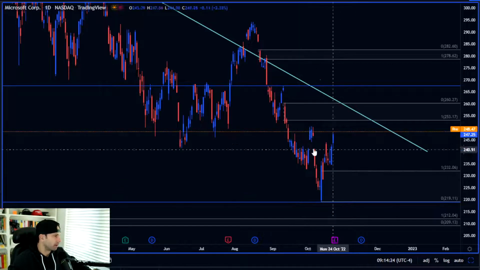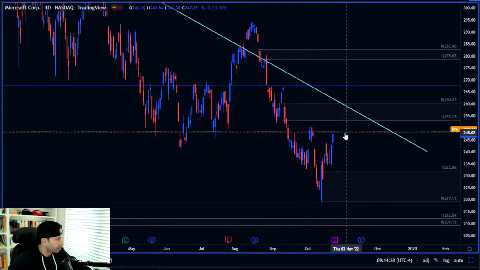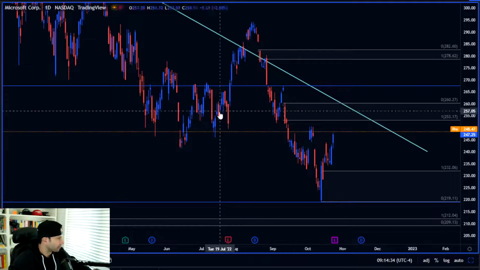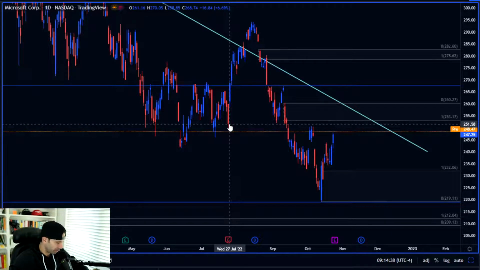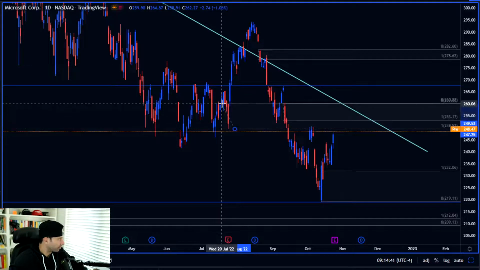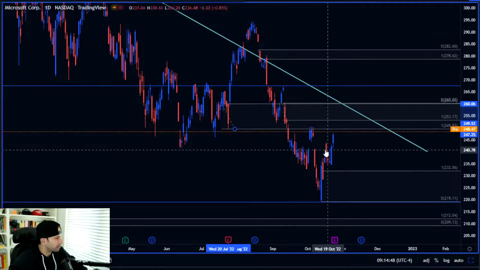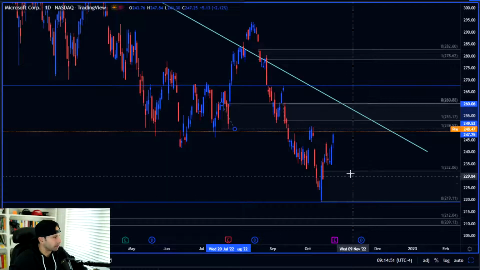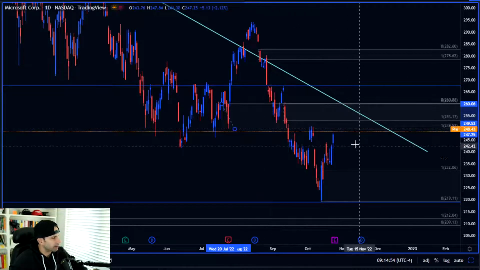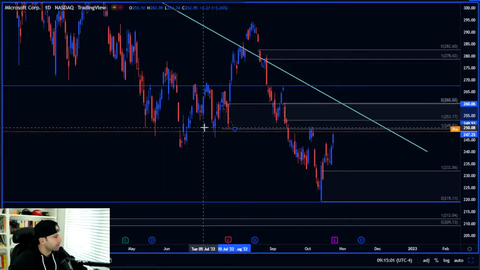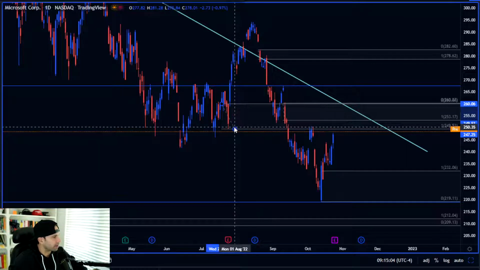Here's the deal with Microsoft. We're just opening right here. Last earnings report was right here. So is it a coincidence that we are going to report earnings right here, and after the last report we had some more upside? We probably are going to come here to this level and drop. Okay, so I wouldn't be surprised. I think Microsoft has limited downside because we have this demand. But I think the bearish case is a lot better in Microsoft than the bullish case. Okay, that's just reading the chart.